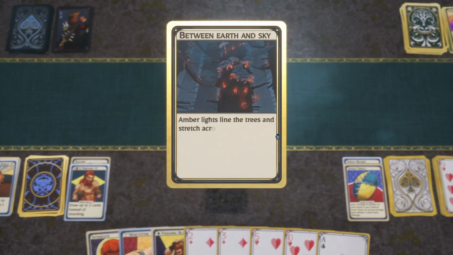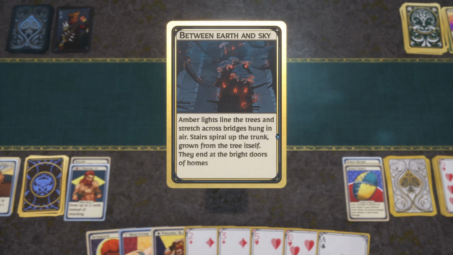Trees stretch across bridges hung in the air. Stairs spiral up the trunk, grown from the tree itself. Bro, I'm dying. You can't die if I'm dying. That bloom from the bark like shelf mushrooms.